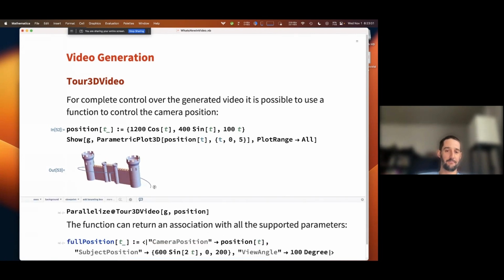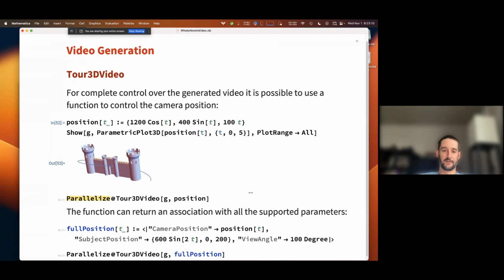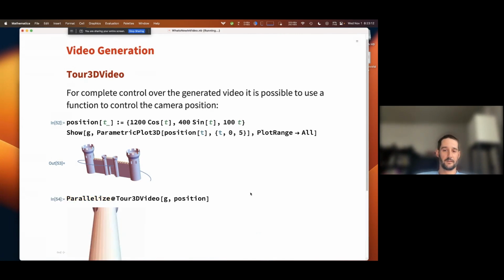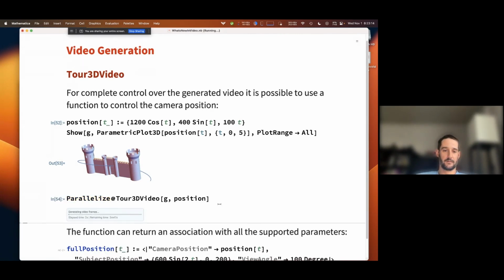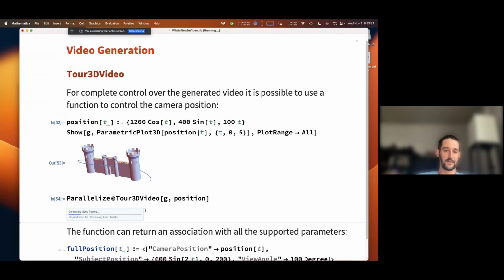This is the path that the camera will take, so kind of an upward spiral. And we can generate the video for that. Let's see. This will take a little bit.